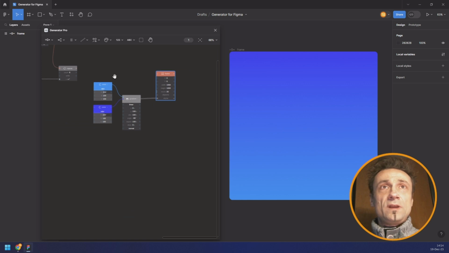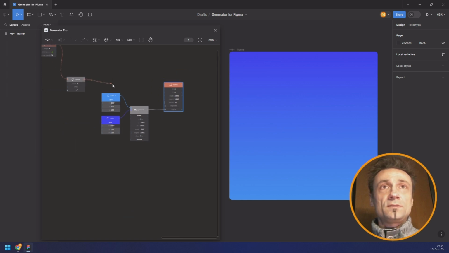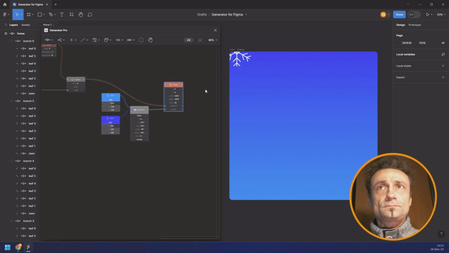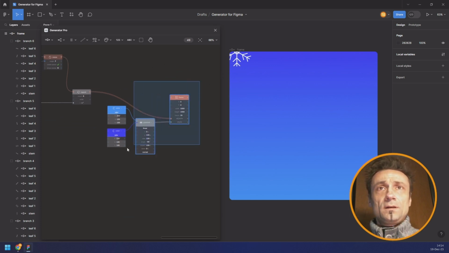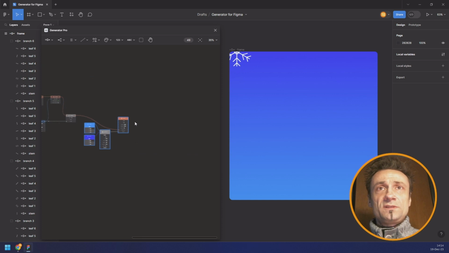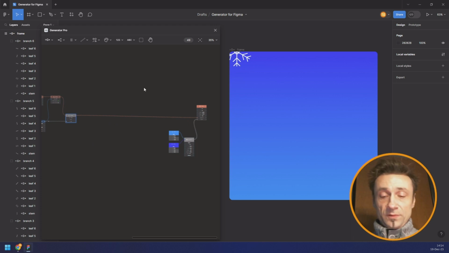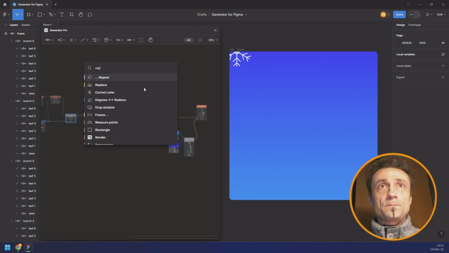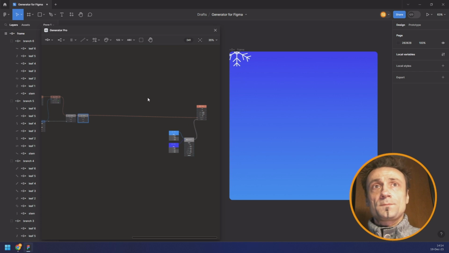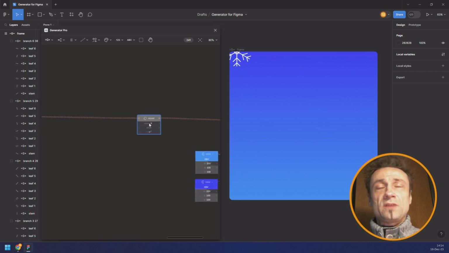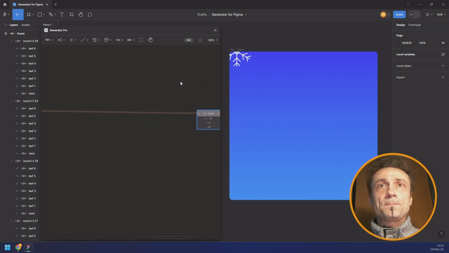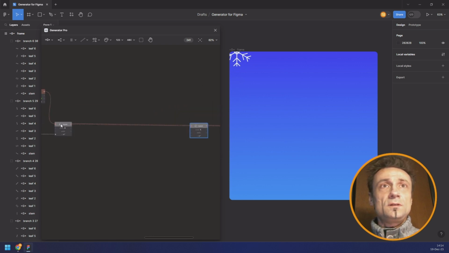So we have our frame, and then we're going to plug the snowflake into the frame. All right. Let me move this off to the side. Now I want to repeat the snowflake, so I'm going to repeat it, okay, 5 times for now, just so we can get it going and figure out how things are going to be working.